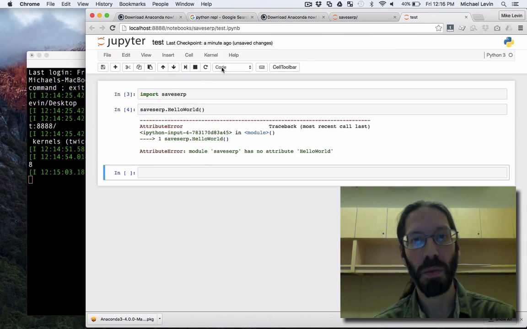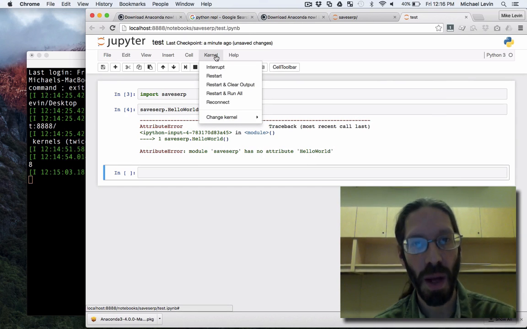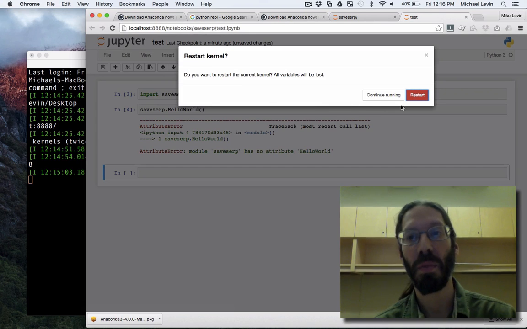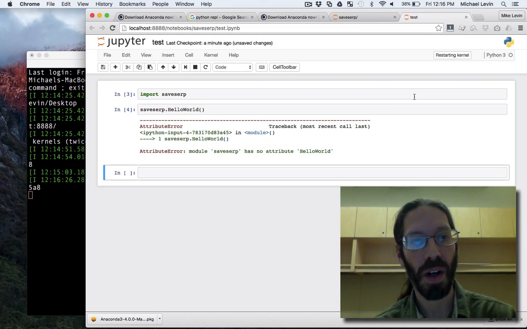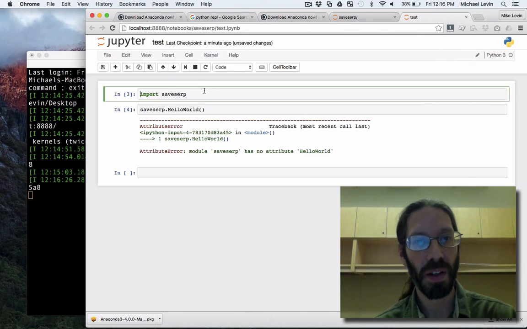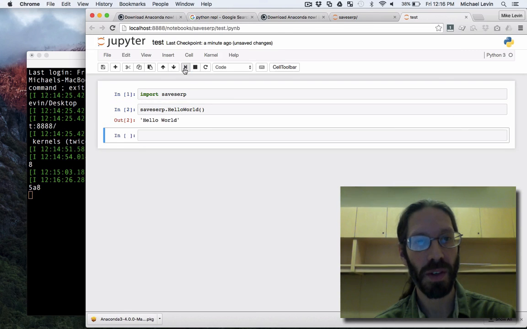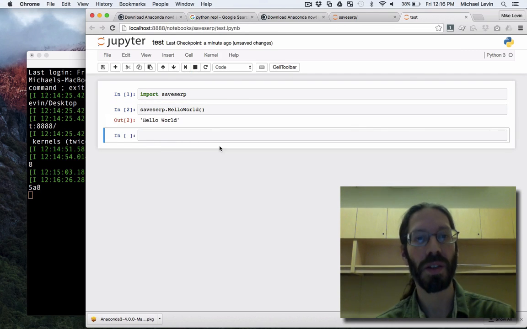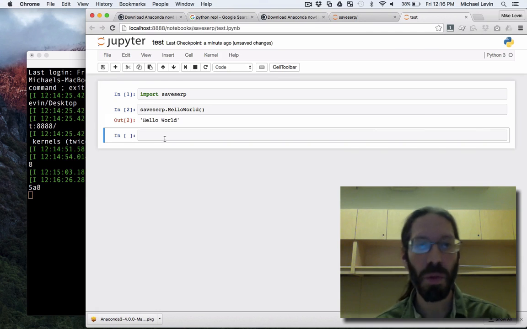Now, it might be that it's because re-executing keeps that stuff saved in memory, so I'm going to restart my kernel. I'm sure there are much more graceful ways to do this than restarting a kernel. But if that sort of caching did occur from that runtime, there you go. It clears it out.